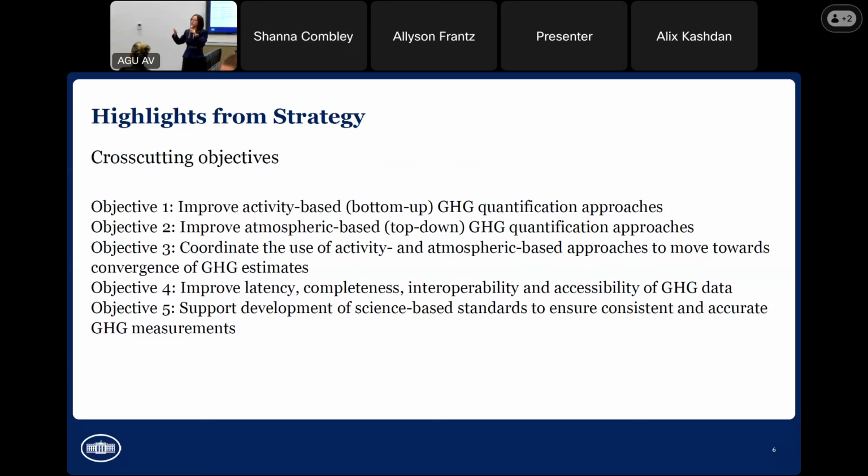There's also a focus on increasing latency, completeness, interoperability, and accessibility of data. There's been a lot of questions today on resolution and frequency of data. I think a lot of those things will be informed by the user groups, because we want to be responsive to user needs. And again, OMB being the money, we want to effectively use our resources, so we have to focus on areas where we can make the greatest impact. And lastly, another theme from the RFI that Riley brought up: standards, validation, and calibration efforts. There's also some content in the strategy on that. Okay, next slide.